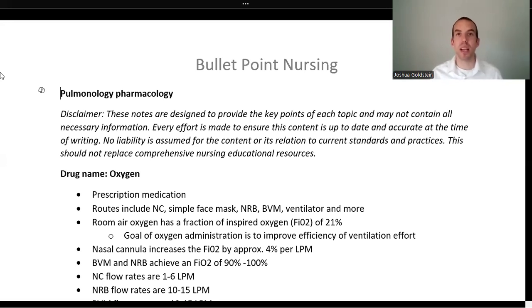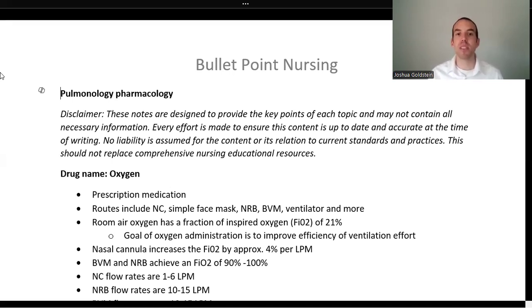And anything to do with the airway, we have to start with oxygen. Oxygen is a prescription medication. You can't just go to Amazon or Walmart and buy oxygen without a prescription. That being said, in the hospital setting, you cannot give oxygen to a patient unless you have orders. That's really a moot point because every hospital in the country, at least that I've ever worked with, has standing orders that allows anyone to give oxygen under the correct circumstances where it's appropriate. So that sort of takes away the restriction around oxygen. However, do keep in mind, especially as a nursing student and for nursing examinations, oxygen is a prescription medication.